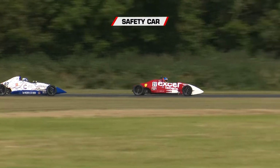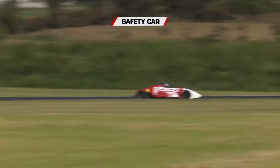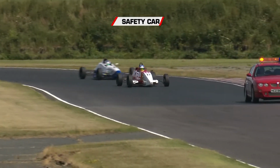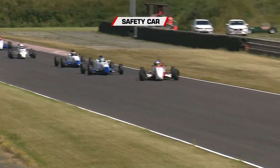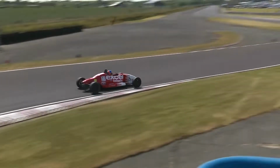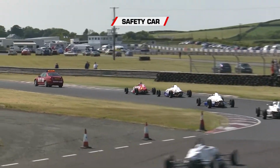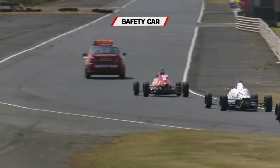And I'm afraid that potentially he's damaged the car further, which means that he gets a DNF. And that's very rare, because the only other time he hasn't finished a race was back at Knock Hill, and that was with rear suspension problems. So Matt Rangarino, for the second time, leads the cars around behind the safety car, and I'm not sure if we're going to get a restart, or if it'll be a simple one lap dash to the flag.